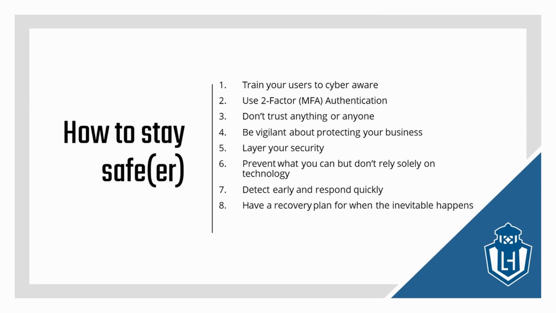And always layer your security. So if it makes it through one layer of security, then you've always got a backup, another tripwire along the way to hopefully slow the guys down, or, if you make it difficult enough, so they go away, which would be ideal. And make sure that you do prevention and do what you can to stop it from happening, but don't rely solely on technology. That's where we get back to that human firewall. People have to make good decisions, and we have to be really vigilant about checking on things all the time.